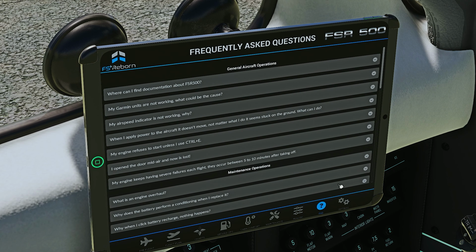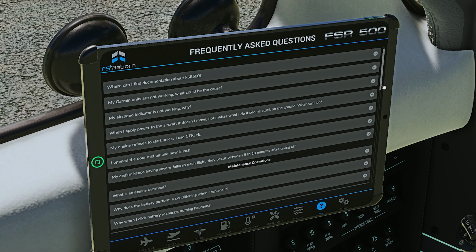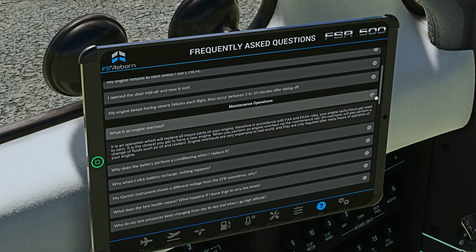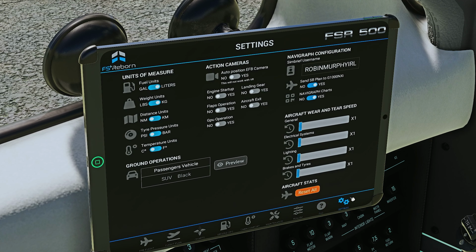The EFB features an FAQ section, so any questions you may have about the aircraft or its systems, well, all the answers should be there. And finally, we look at the settings. There's a lot of options here. We can change the units of measure, for the weight, distance, tire pressures, temperature.